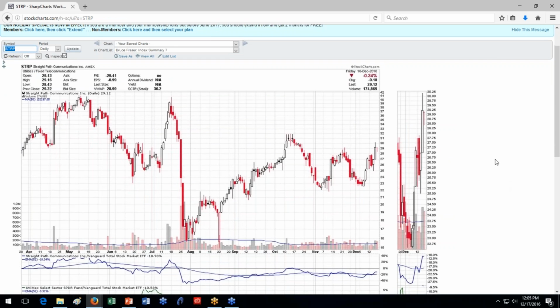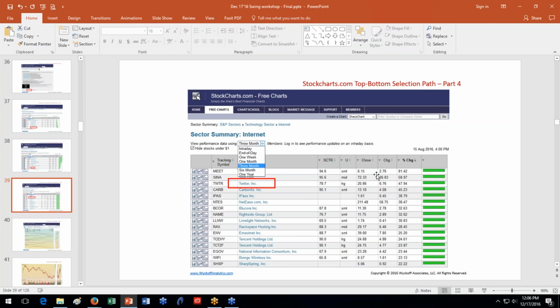And that's basically the process that we would go through. I'm not going to go through all of the stocks, but you kind of get an idea of what we would be looking for. Now, again, one of the things that we need to understand is that the trade is not happening right now. We're just going through the selection process. We're just looking through the industry groups and the stocks that could potentially outperform. So we have yet to see how this picture is going to end. Would it end with maybe more of a reaction and underperformance, or would the stock still outperform, and so on and so forth? Okay, so let's come back to our slides here.